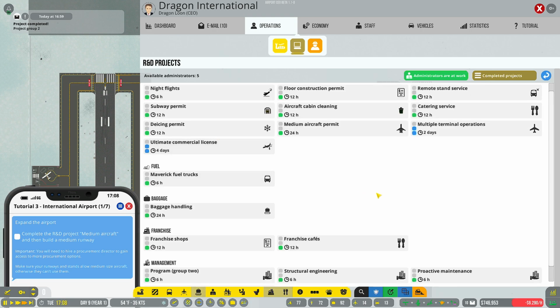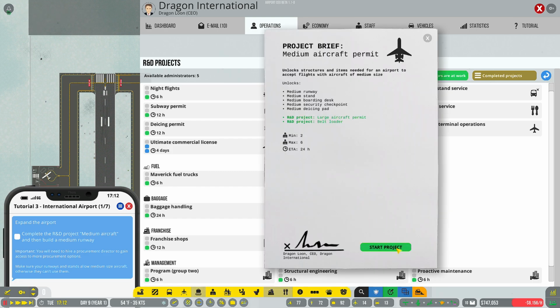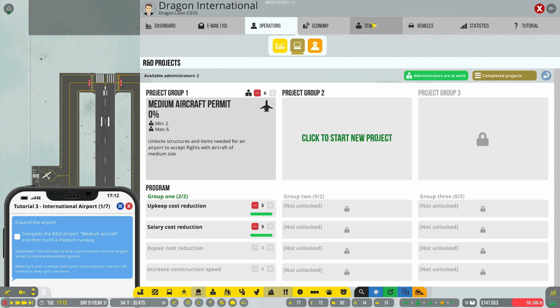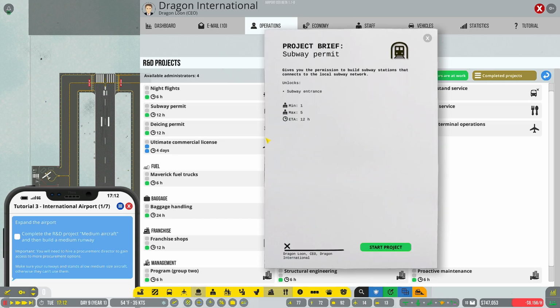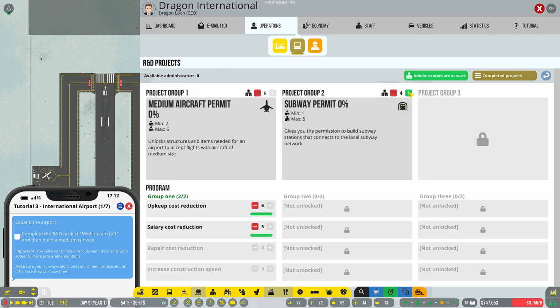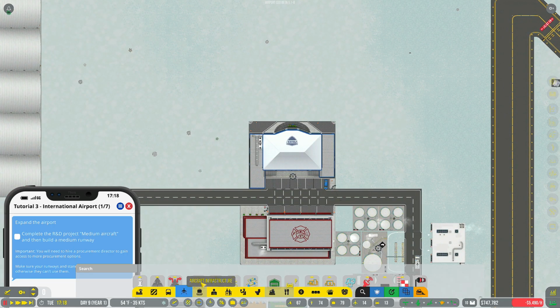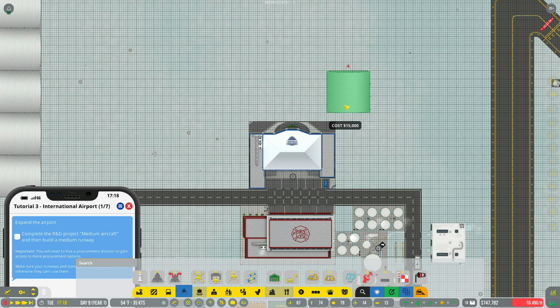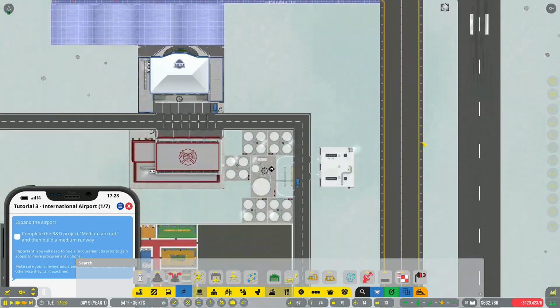All right, so let's go in here, and we are going to do the medium aircraft stand, and we'll assign a maximum there, and then we'll grab group 2 and do subway permit. Now, what this subway permit is going to do is allow us to bring in more passengers quicker. And then what we want to do is add in some small hangars right there for our commercial flights.